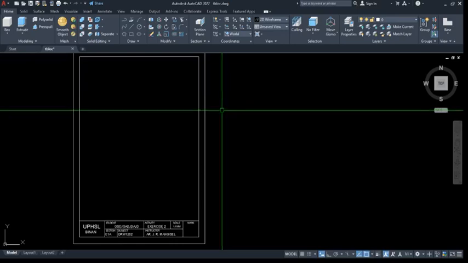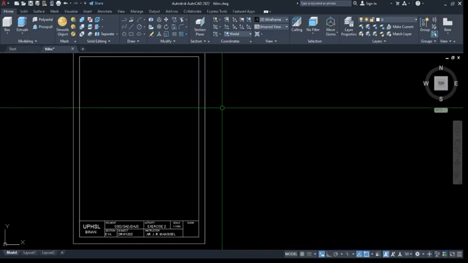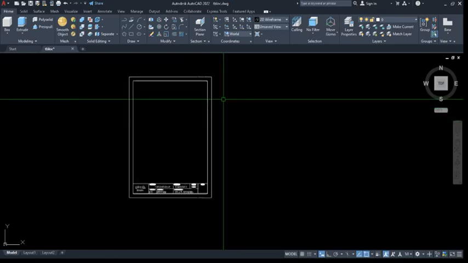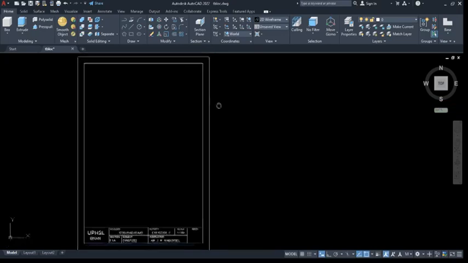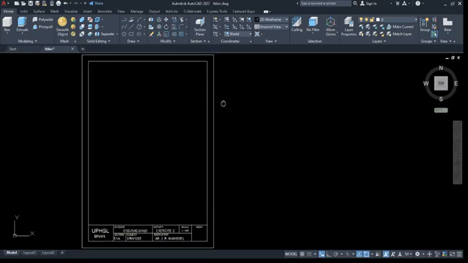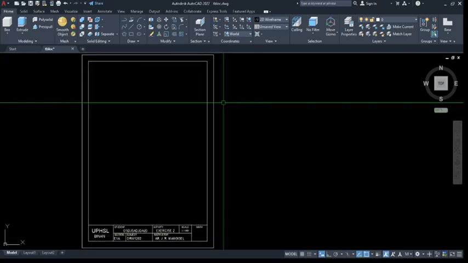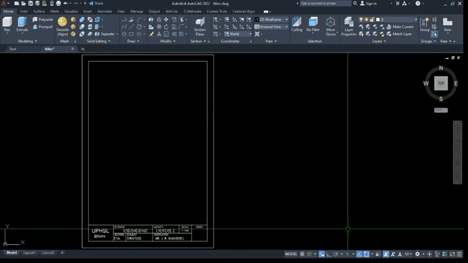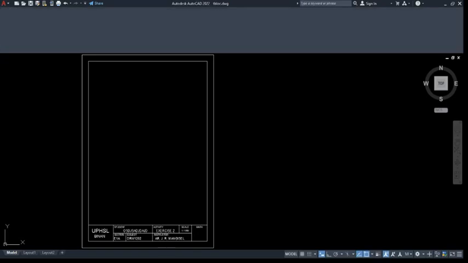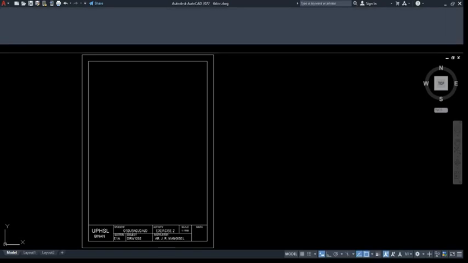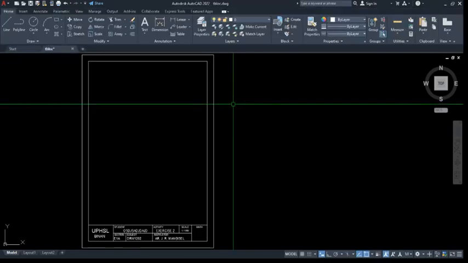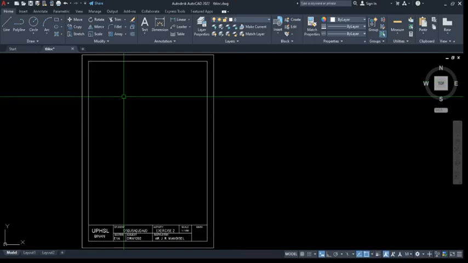of the title block. So to create this title block from the draw commands, we will use line first.